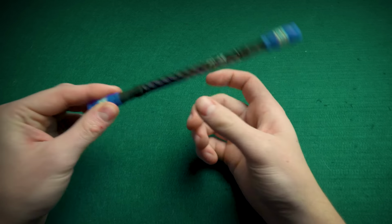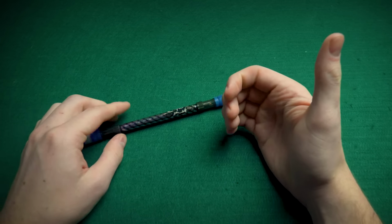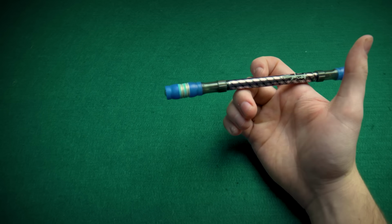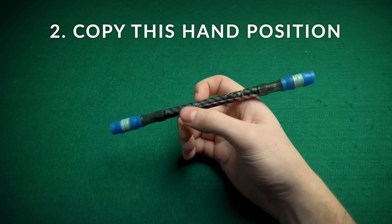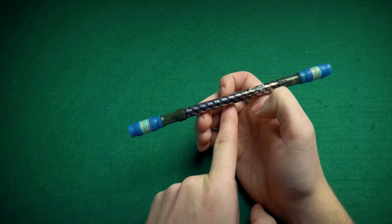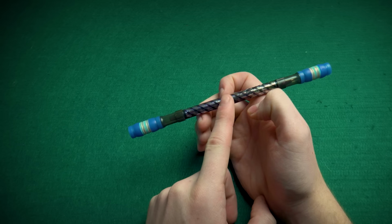The next thing we need to do is get into this position here. So the easiest way to do this is hold your hands up like this, then pull back your middle finger slightly, and then let the pen rest naturally in your hand like this. Now, let me just break this position down for you a little bit further. So your first finger, index finger, needs to rest right against the center of gravity of the pen, which for me was right in the middle.